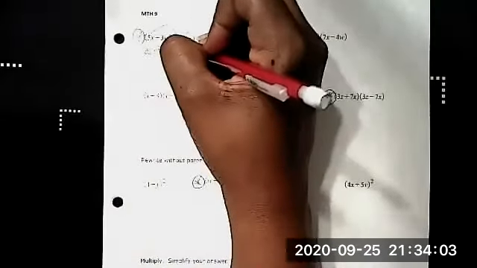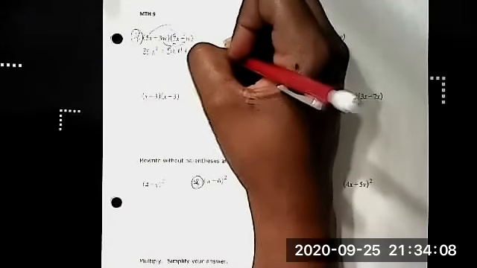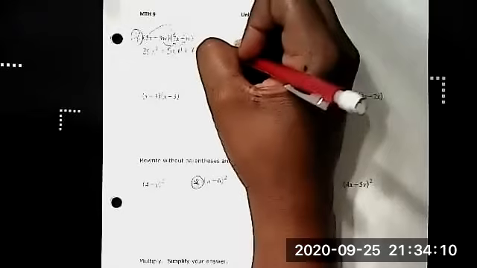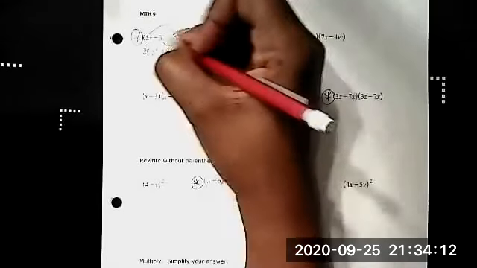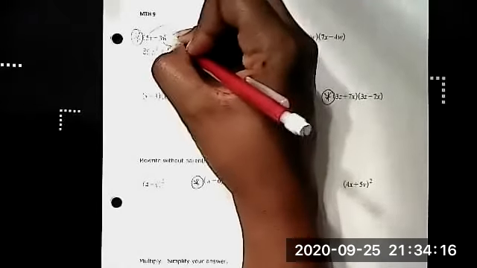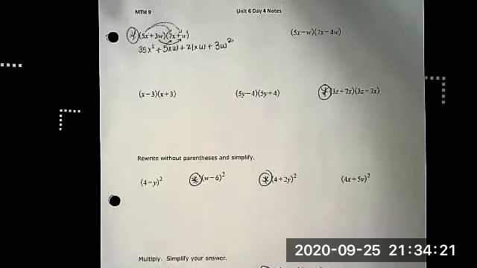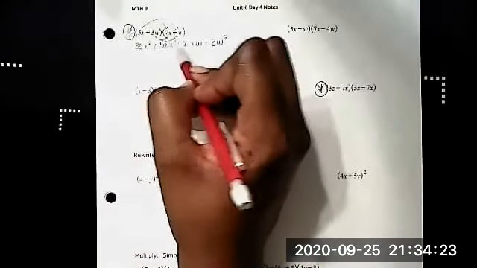And then we're going to multiply 3w times w. And that one is going to be 3w squared. And we know when bases are alike, you add the exponents. W times w is basically you add 1 and 1. And that's how we got w squared there. Okay. Combine like terms. Those middle terms are like terms.